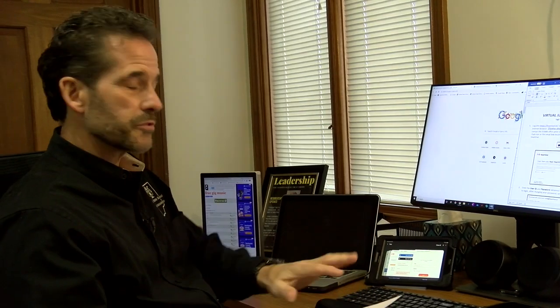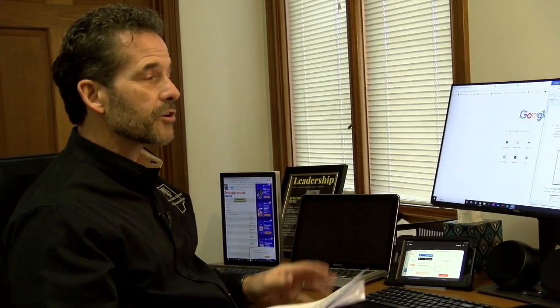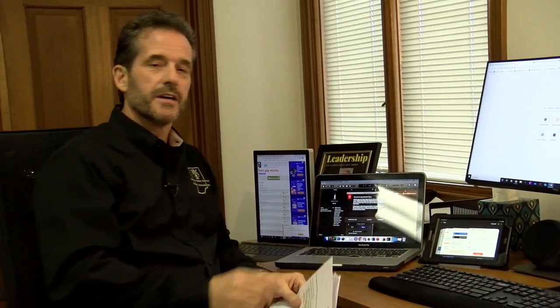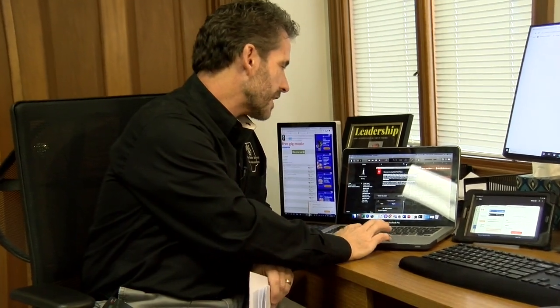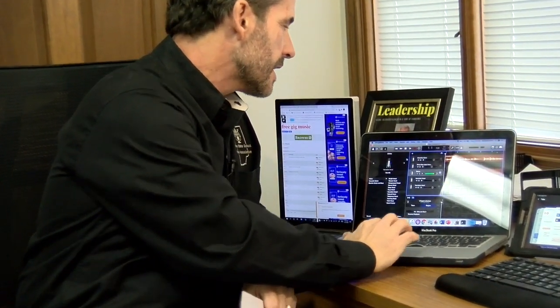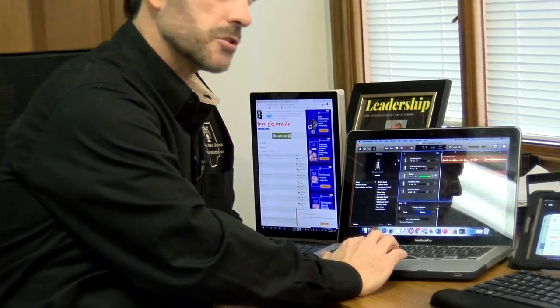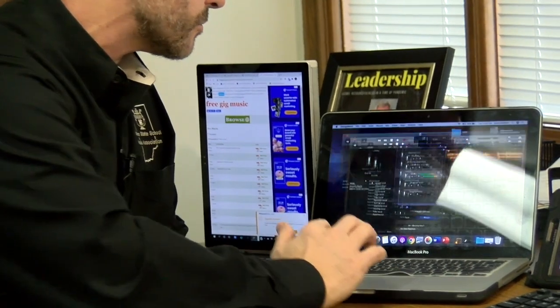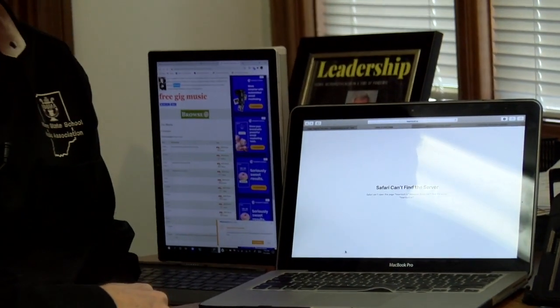Okay, you want to make sure your devices are well charged and all updates are taken care of. You'll notice on this Mac screen that I've got up here, the Mac screen has a pop-up that continually pops up and I never know what to do with it. And then I've got other applications open. I recommend closing those applications and get to what you particularly need, which is a server.